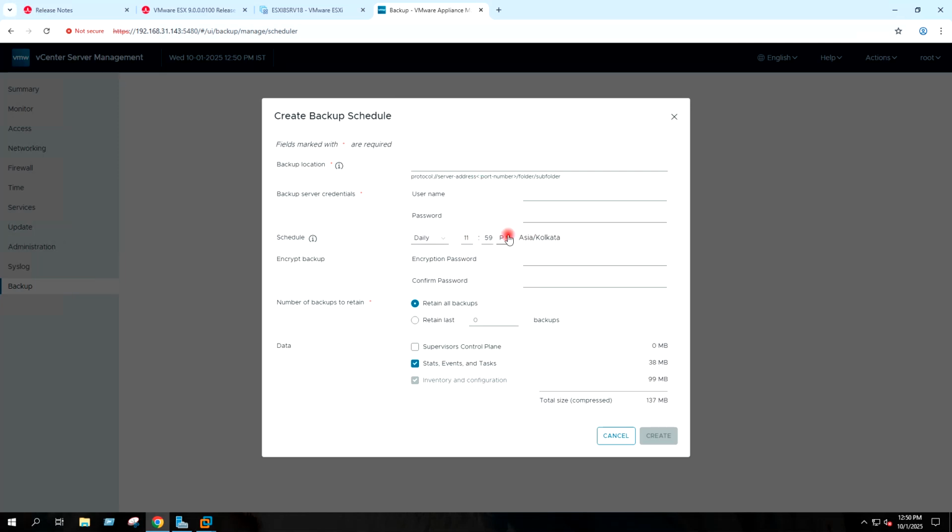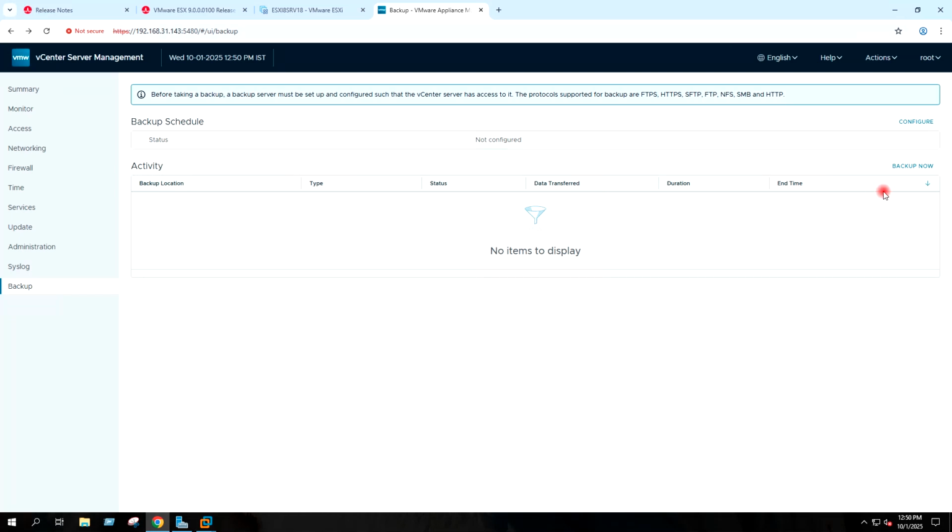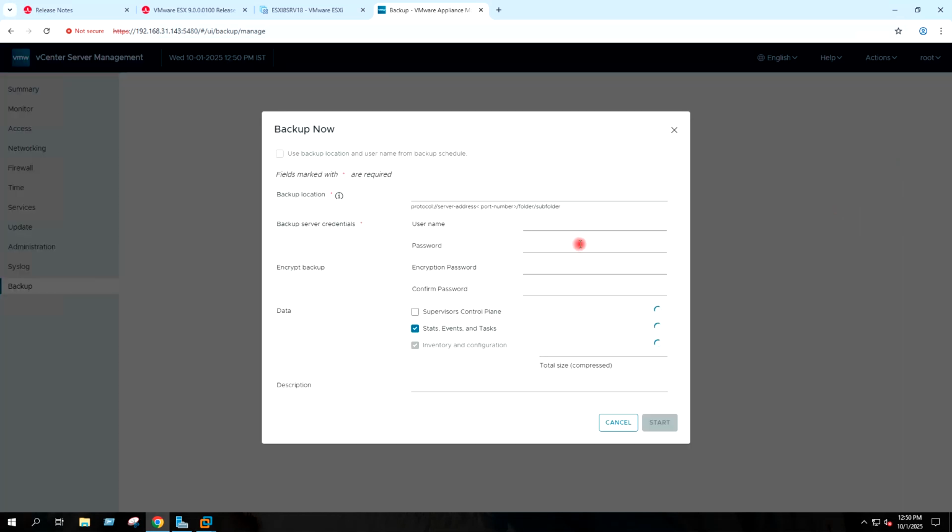Here we can give the schedule for the backup. Here we can select the retention for the backup, and we can click here on backup now, provide the backup server details, backup location details, and we can perform a one-time backup also for our vCenter server.